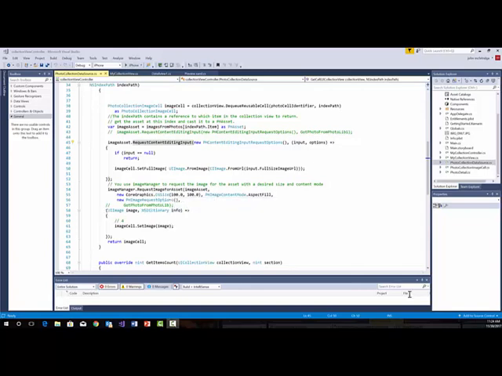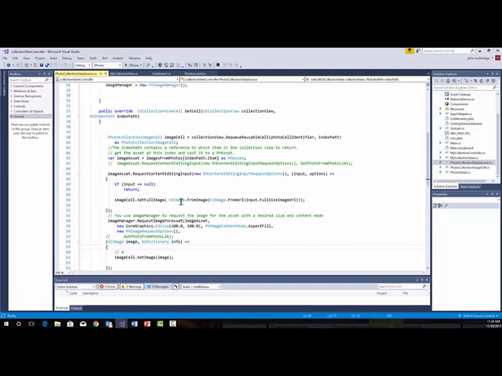I now have a lambda, and so my delegate is taking an image and a dictionary, and that remains the same as before, except I just changed its style to a function delegate, just to show you that there's two ways of doing this.